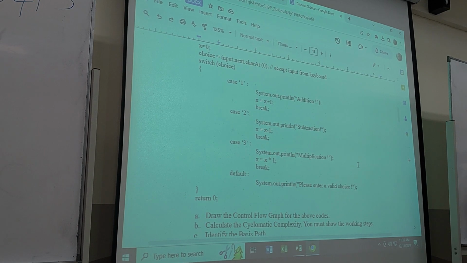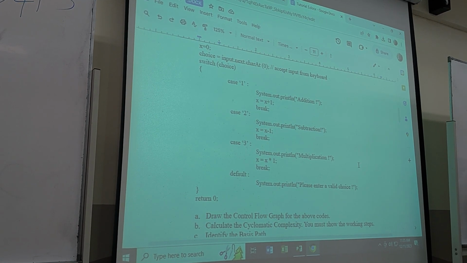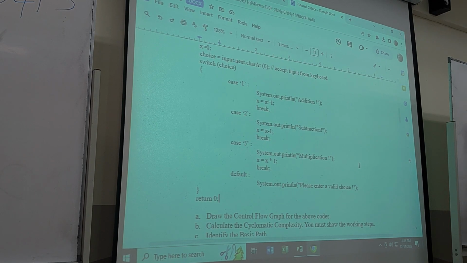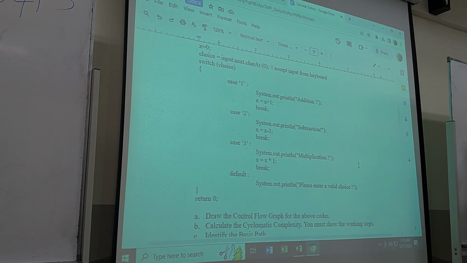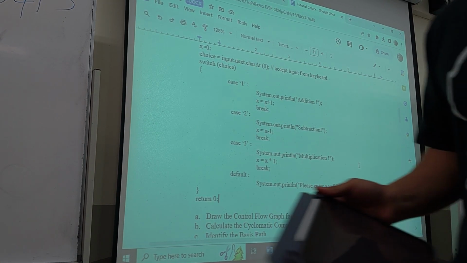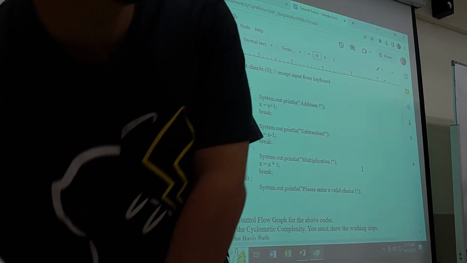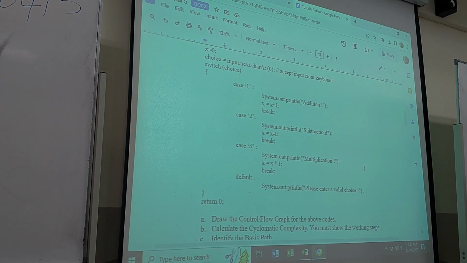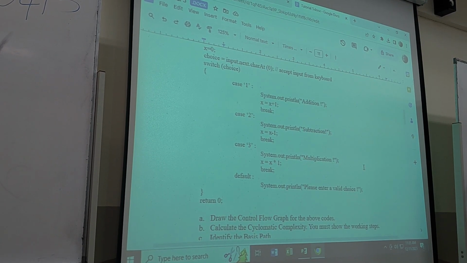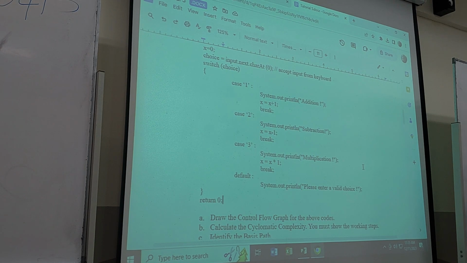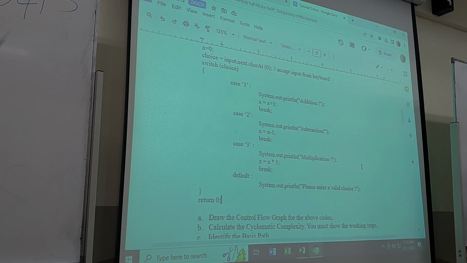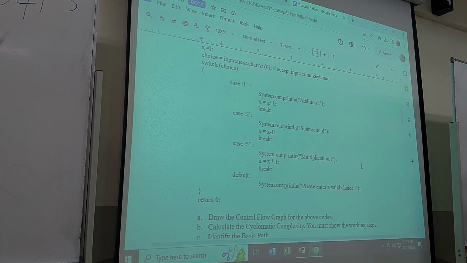No loop. After the decision is finished, you need to turn it into one path, so you need a junction. From the junction, it goes to the bracket close, and after that you combine the return into the process. So the return is one node, the bracket is one node, and before the bracket there is a junction. The bracket must be a node, because there is no line saying end switch. So the curly braces are indicated as a closing, as a junction.